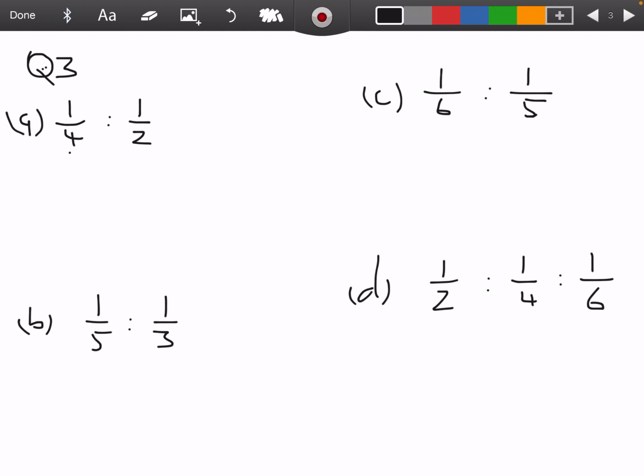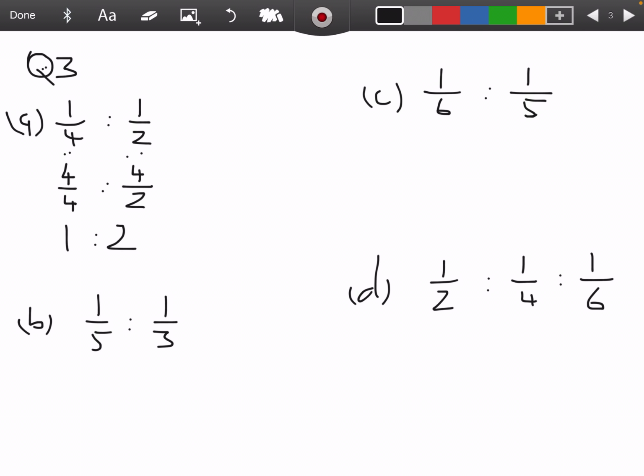So in this case, I've got a quarter and I've got a half. If I multiply each of those by 4, I'll definitely get a whole number. So I do 4 multiplied by a quarter will give me 4 over 4. And 4 multiplied by half will give me 4 over 2. And then I can divide those in to get a whole number. 4 over 4 gives me 1, and 4 over 2 gives me 2. So I've got whole number answers then.